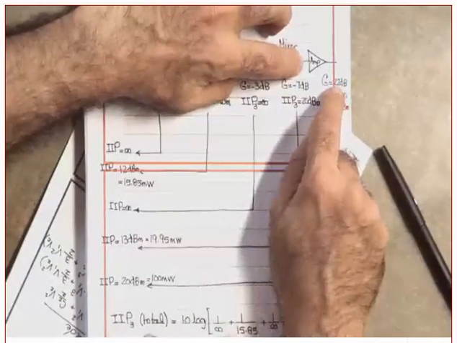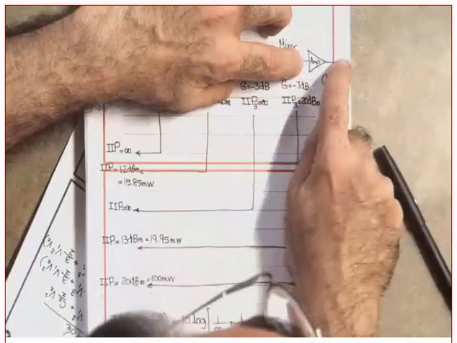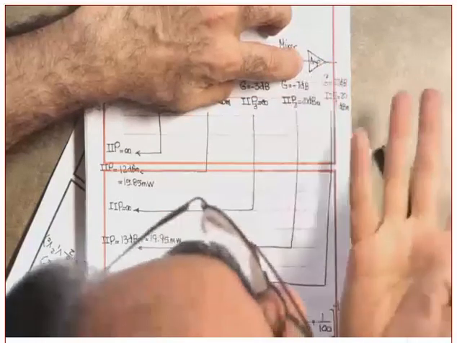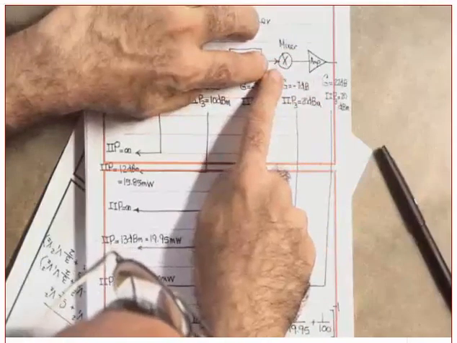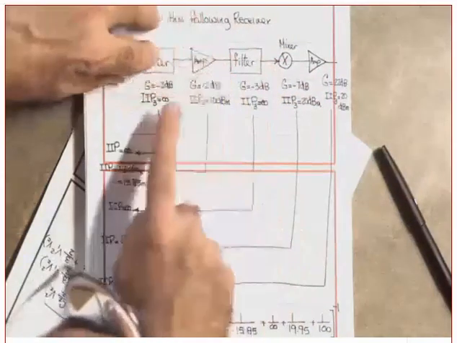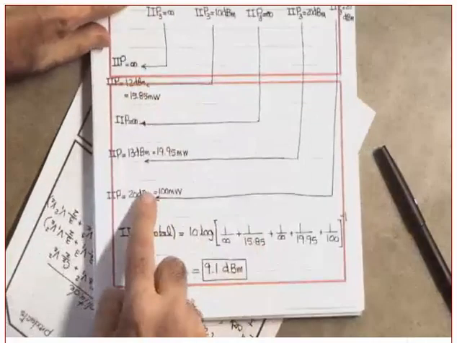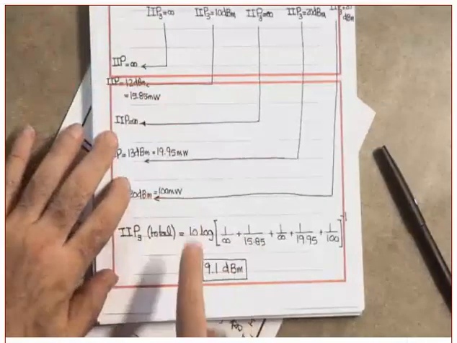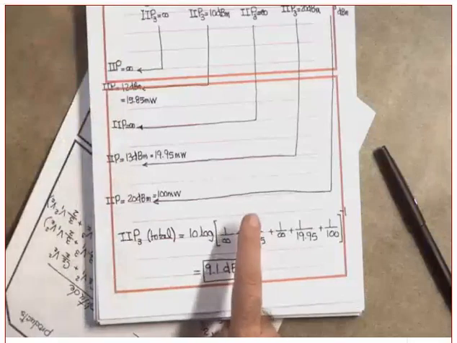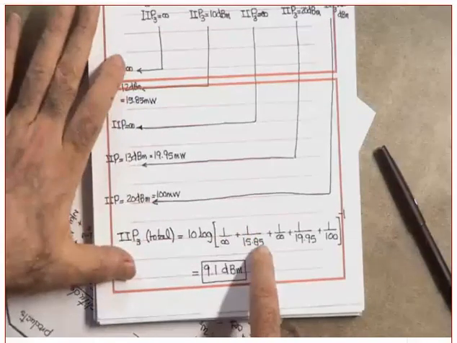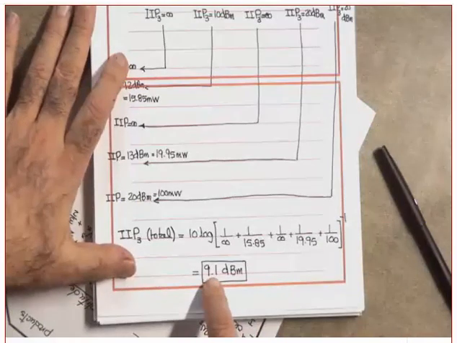In other words, question, does the 22 get into the picture? No. But if this one is OIP3, you need to take it into account. Yes or no? So, 20. Help me. 27, 30, 18. 20 dBm. Yes or no? 100 milliwatt. And then what? 1 over infinity. By the way, the 1 over infinity will not contribute anything. Clear? 1 over infinity, 1 over this, and to the power of -1, you get what?